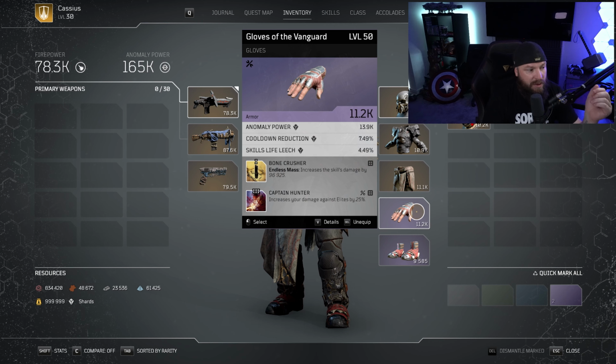Then on the fourth piece, I've got Bone Crusher on here, which is endless mass increases. Its skill damage essentially increases, which is just a flat increase on more damage that it deals. Again, quick mention here, your purple pieces, what you want is anomaly power, cooldown reduction for sure, and then in this particular case, skills life leech is probably better, although status is not too bad. It's not the end of the world if you have status on there. If you have a good mod distribution, it's not worth throwing it away because it has status instead of skills life leech, but in this particular case you want skills life leech instead of status power.